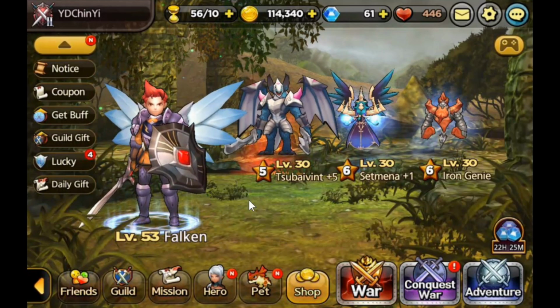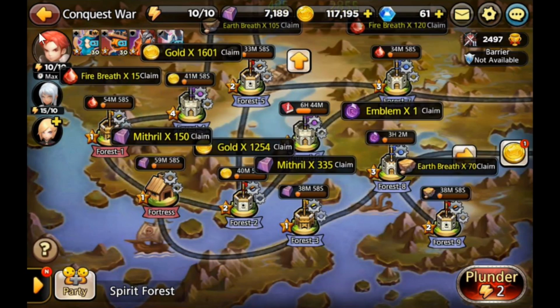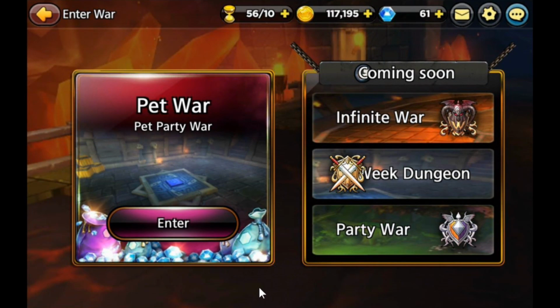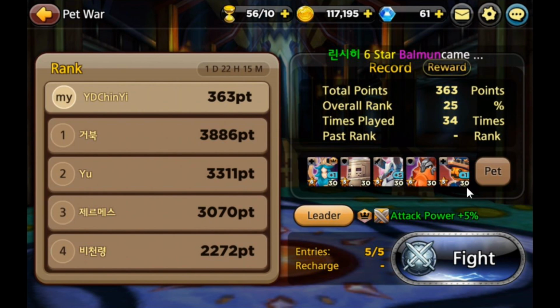Anyway, let's take a look at what PvP looks like. Let me just collect my money and things like that. All right, let's look at what PvP looks like. Currently, there's only Pet War. Pet War is a really dumbed down way to do PvP. Let me see. Should I? Yeah, I will go with this.